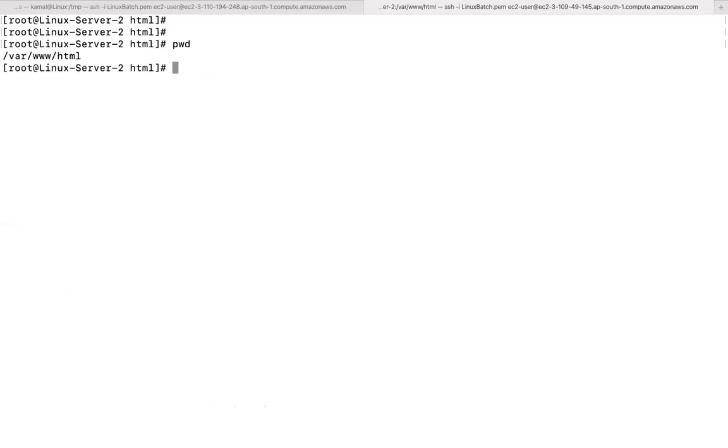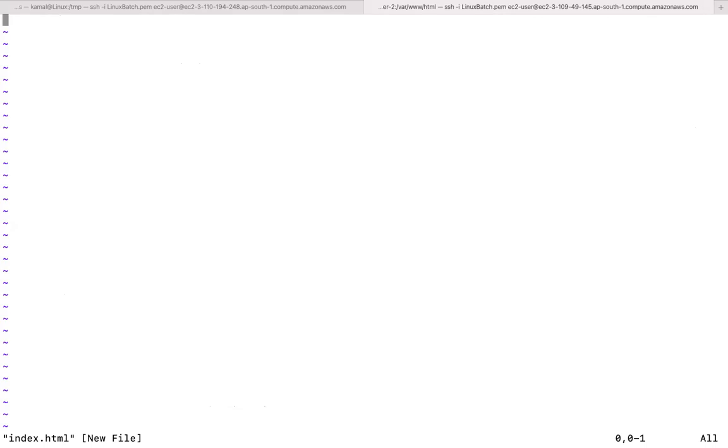So guys, there is a particular directory, /var/www/html. I'm inside it. I'm going to create a file here, vim index.html. Either I can create a plain text file, or if you know some HTML programming, you can define it like a header.